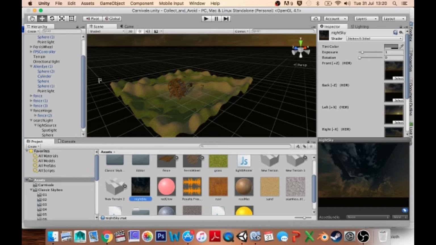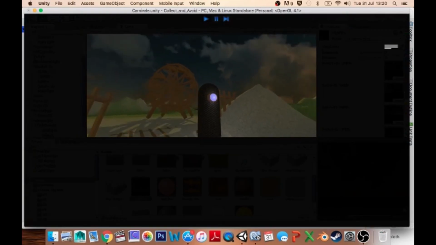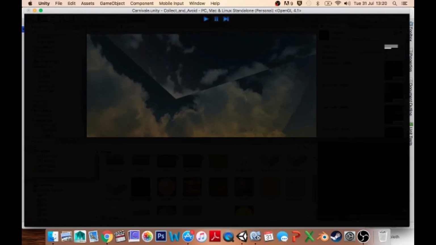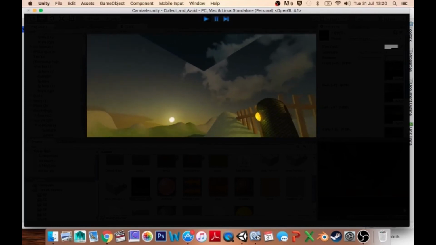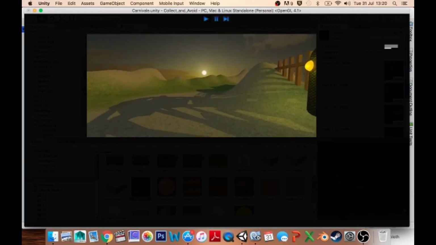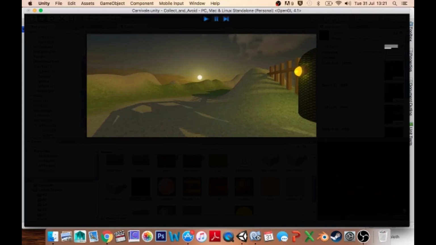That instantly changes the aspect of your scene. Let's see what difference it makes when I push play. Oh, now something's happening, isn't it? Oh, okay, right. Now, you can see straight away that's not right, is it? And also the sun's in the wrong position. I don't want the sun over there. I'll fix that in a second.